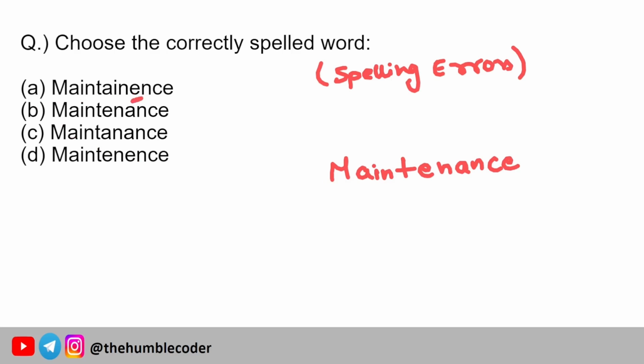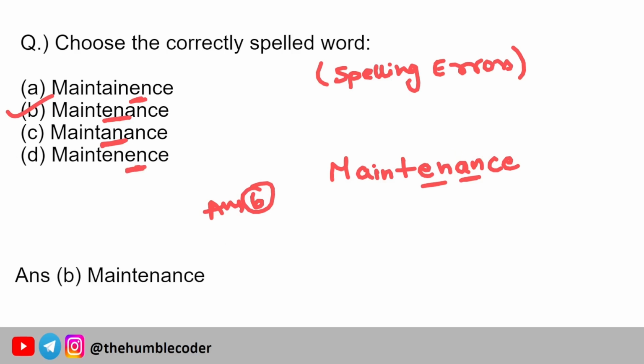In this one the E is there. In my one I have written A, and I am pretty sure that this is the correct one. So I will look for this option. So maintain, this one is totally wrong because here we are using TEN. Okay, no, sorry, this is the correct one, because in ours also we have TEN, right? So maintenance. The correct answer is option number B. In option C, here it was TAN, and in option C it was again EN, because in our case it was AN. So the correct answer is maintenance, which is option number B.